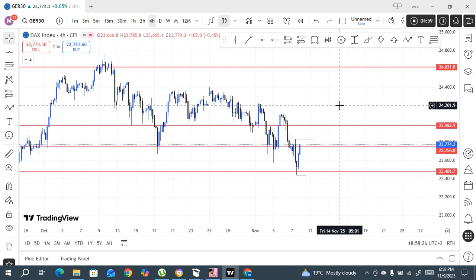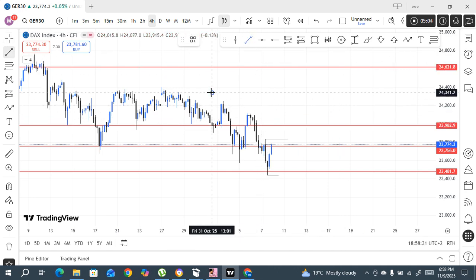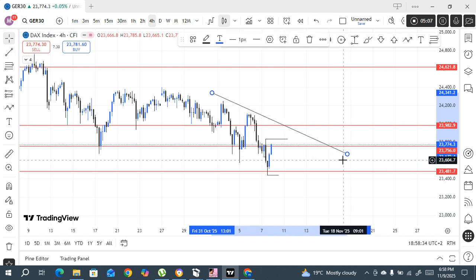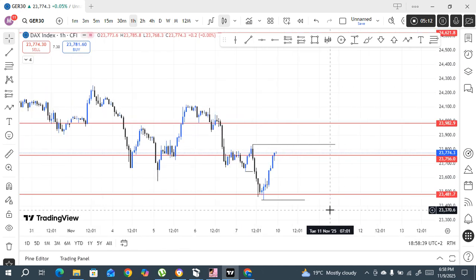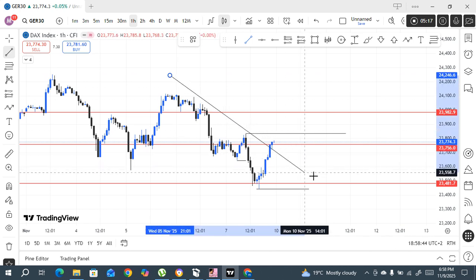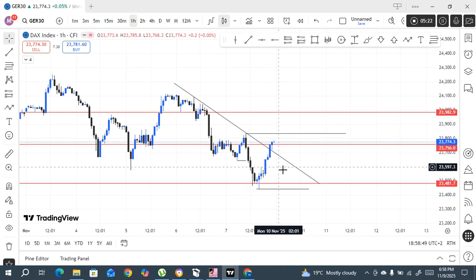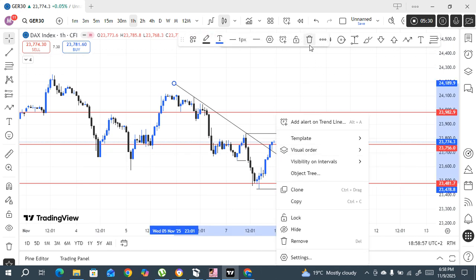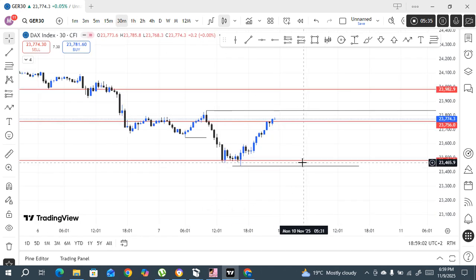When I come back to the 4 hour time frame, I still need more picture for me to understand what I can expect. When I draw a trend line, it's not necessary. I don't want to put a trend line. Now I go back to the 1 hour time frame. On my 1 hour time frame, what do we have? We have this trend line that we seem to intend to break, meaning we can look to come somewhere here. But for now, let's wait. And then when we break, we remove that trend line, because it is not necessary for us to use a trend line until a certain point.